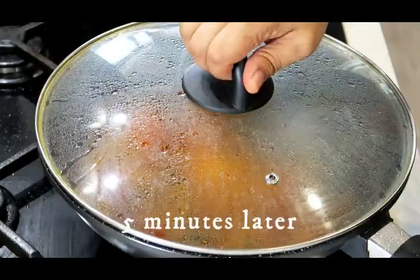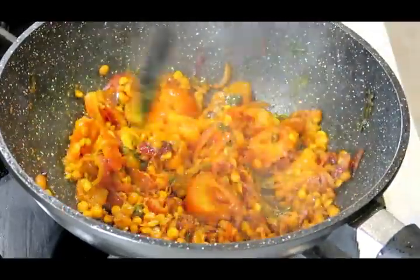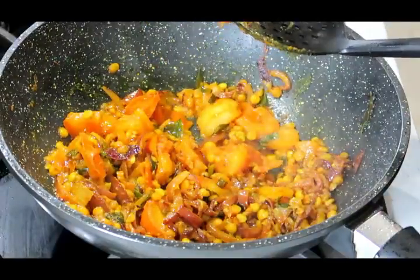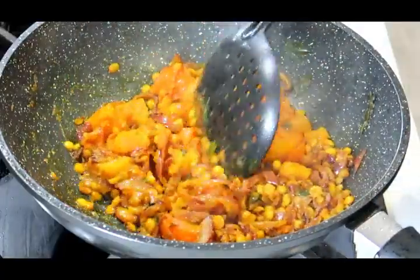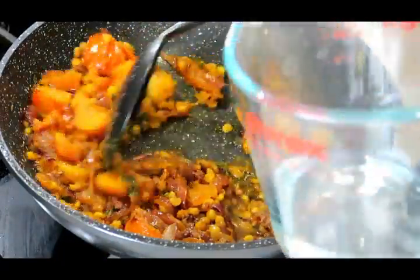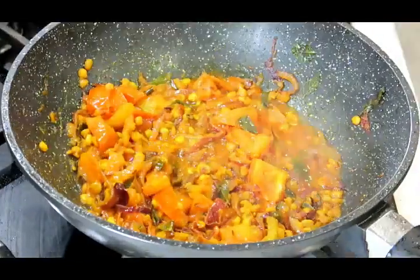Okay, it's been about 5 minutes, so let's have a look. Alright, my tomatoes are still not mushy. My tomatoes were a little bit raw, on the harder side, so it needs a little bit longer. And check your dal. Okay, dal needs a few more minutes as well. The water's dried up, so I'm just going to add another little dash of water. Okay, and I'm going to put the lid back on for another 5 minutes.